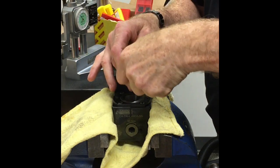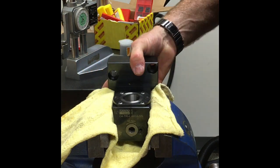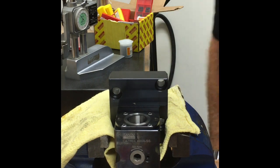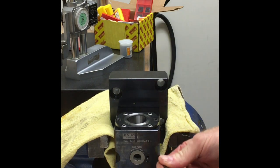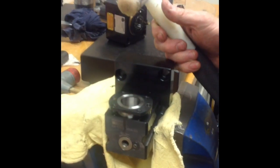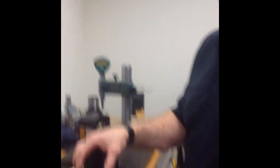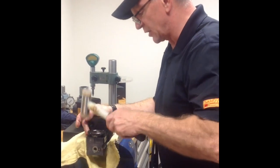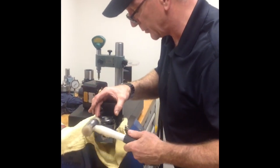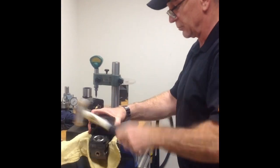I generally just tighten these down by hand, then reposition in the vise before I replace the screw for the retainer. You can use the withdrawal tool with the extraction tool combined to tap this polygon sleeve back on, but if you don't have one it's not a big deal — you can use a soft mallet going around. If you're out of alignment a little bit, just tap it to rotate it. Once it's down on those dowel pins you can give it a good tighten and we're done.